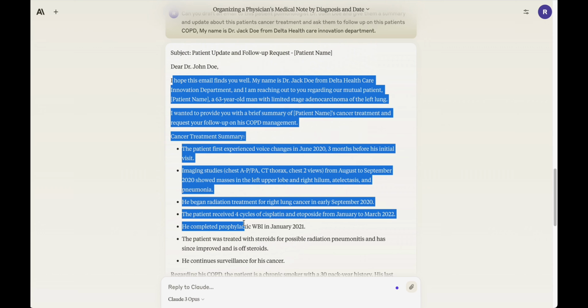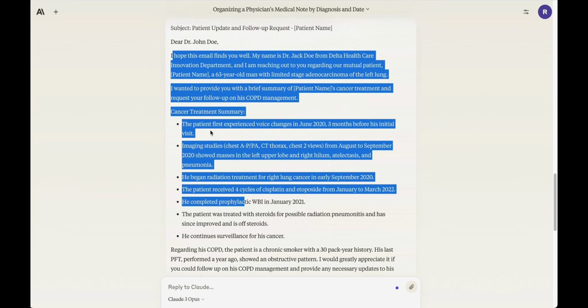One important point here is that the words used in this email are very human-like, not technical, and not hard to understand. This is in contrast to ChatGPT. I noticed that ChatGPT sometimes uses hard words to understand, or words we don't use on a day-to-day basis in our daily English. But here, it feels like it's written by a human. But one of the things that I really didn't like is that it wrote the cancer treatment in bullet points.